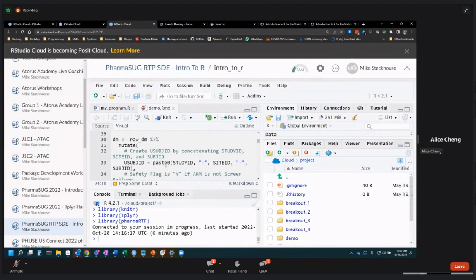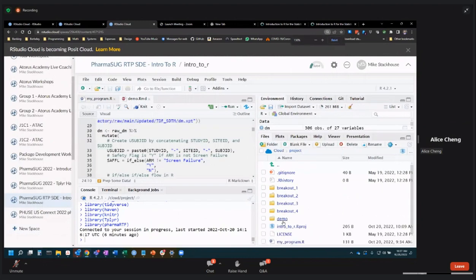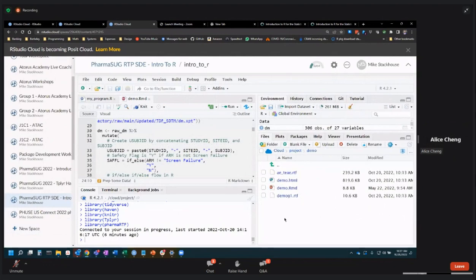Yes, thank you. What you're going to do is go to the demo folder under the Files tab in the bottom right pane. Click that, and then you'll see the file demo.rmd. When you open that, it'll pop into the top left pane. Okay, I'll try. Thank you.